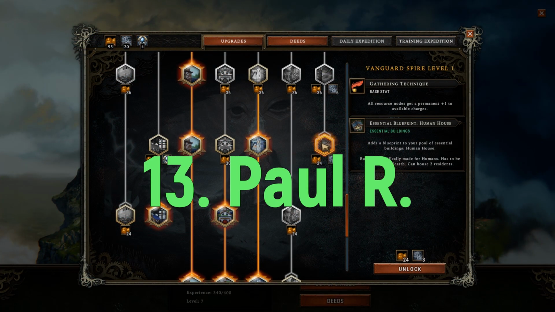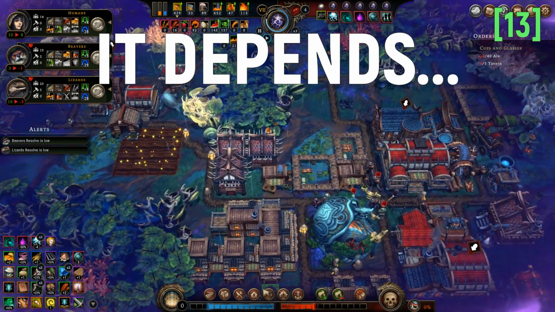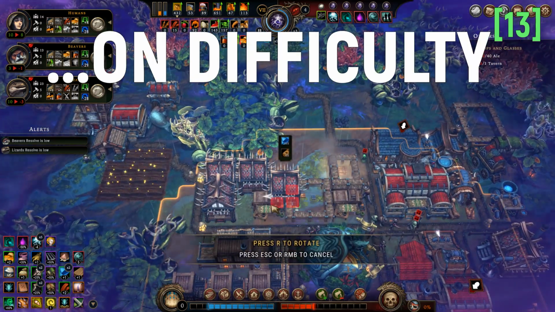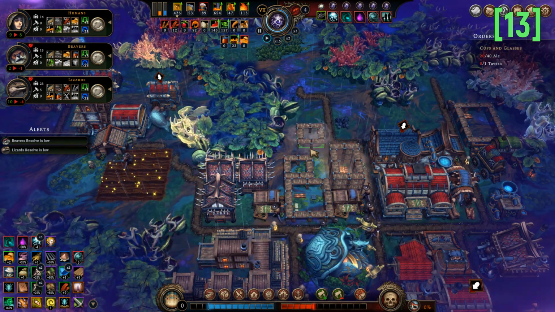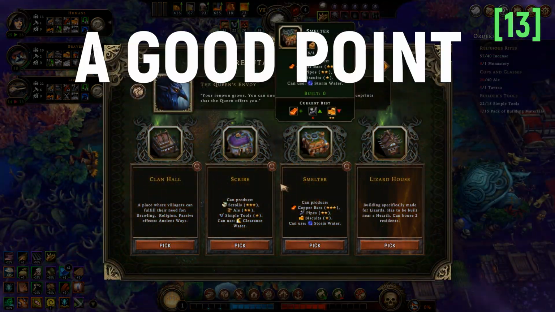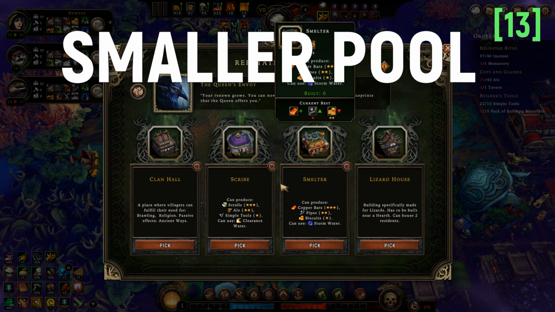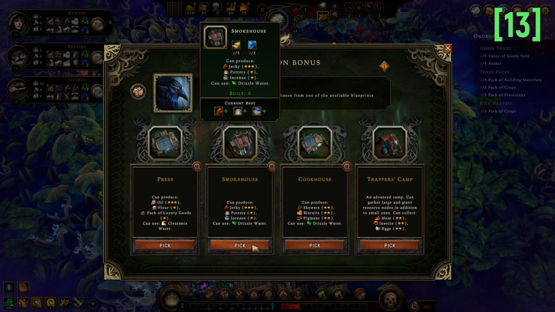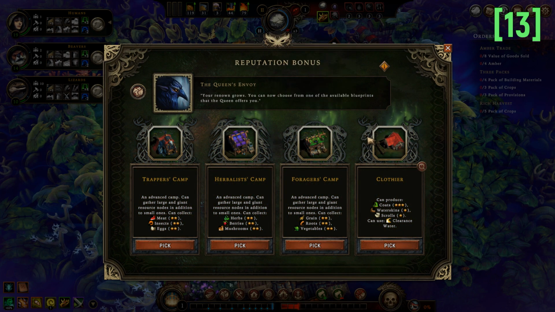I don't, however, agree with his second advice about using resources to unlock species-specific housing in the Smoldering City, but this does depend on the difficulty on which you play, as in higher difficulties this becomes more useful. He does make a good point about how this reduces the number of buildings in the blueprint pool, as you have already unlocked these homes and you get more opportunities to choose something else.